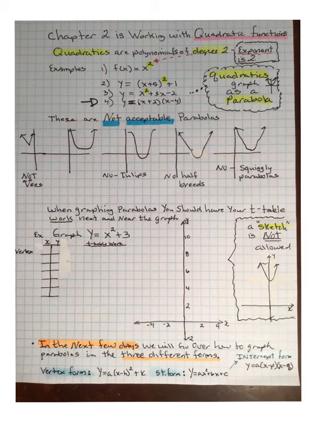Things that are not acceptable. These are not acceptable graphs. So you have the first one. These are not V's. Parabolas are U-shaped. They are not a V. So if you give us a V, we're going to mark you wrong. Parabolas do not go straight across like that. It's not like a flat U. It's a nice, soft, curvy U, right? So it shouldn't have a little flat bottom there. No tulips. It's not a half breed where it's half parabola and half absolute value. So no half breeds in there. And no squigglies.